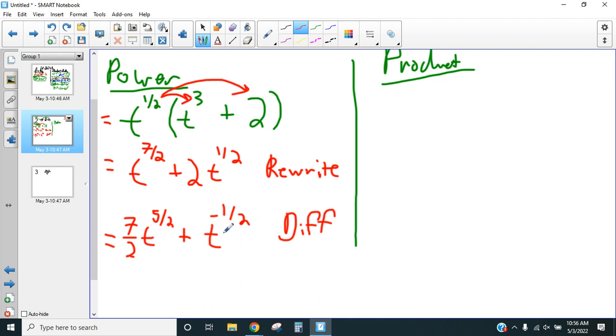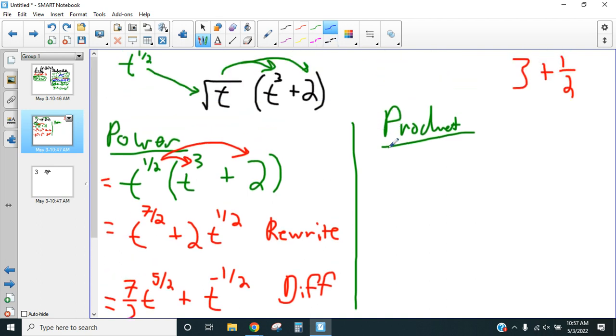Now let's just leave it like that for a second, and then let's see what we get on the other side, okay? I don't need any particular form, but we're just going to prove that they're both the same. All right, now, product rule. We have two different things. This is our U, right? This over here is V.